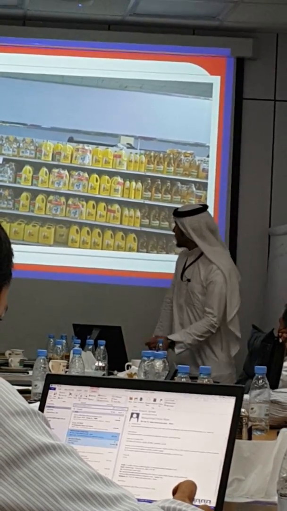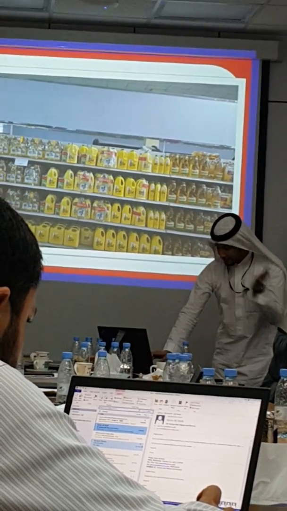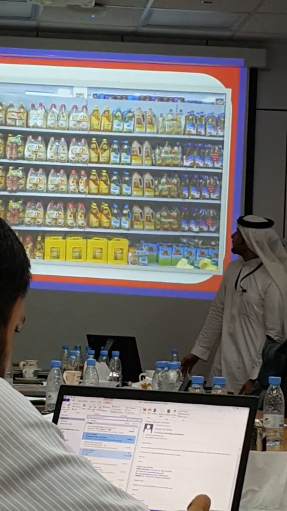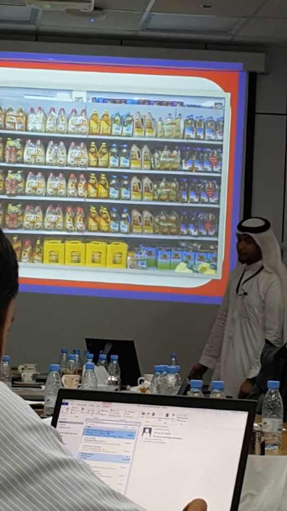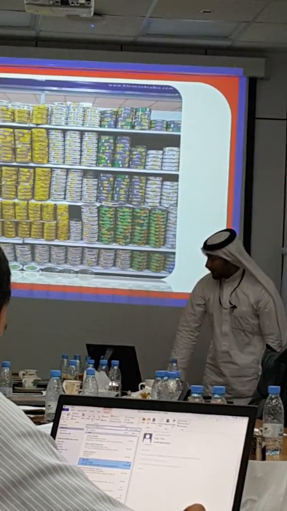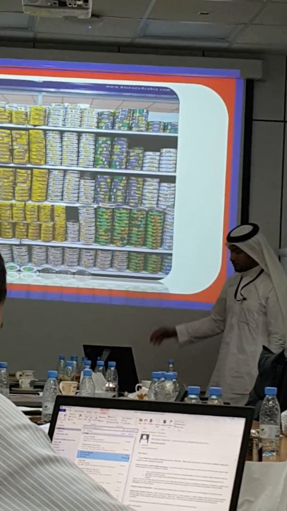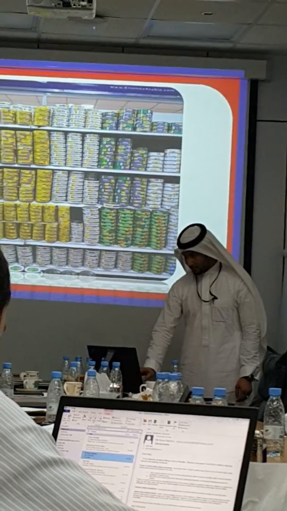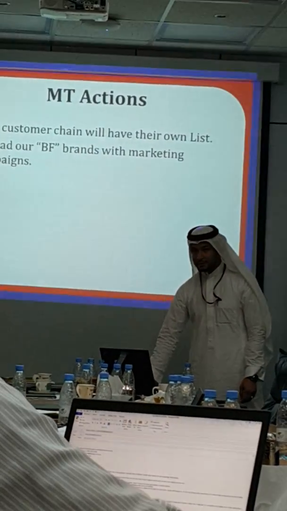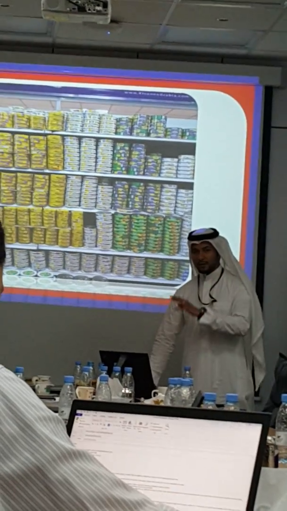The shelf is dominated by us, Mazulla and Nakhlatain, and the front of the shelf. On the other shelves, almost all the brands are available there. In the category of tuna, all brands, Hana, Blims, Heinz, 2 different SKUs, are available there. So that's just the best practice. We can do it, we can perform well in other chains.